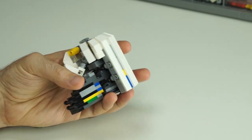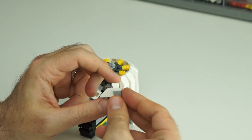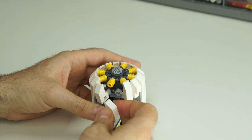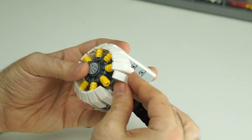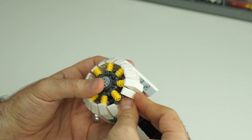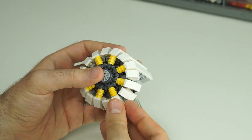And then the last two are the same. That is a headlight with a gray cheese into a 1x2 tile, 1x1 plate, and a 45 degree slope with cutout. And so there's one of those here, and the stud goes up underneath the headlight brick again. And then the last one, which finishes the 16, looks the same, and we'll come in like so.